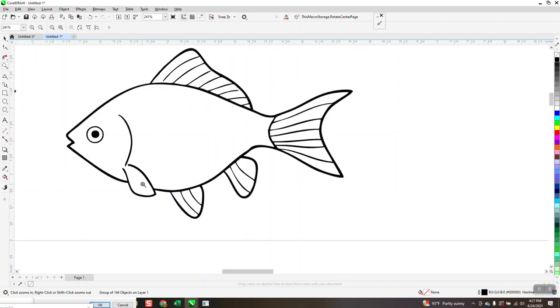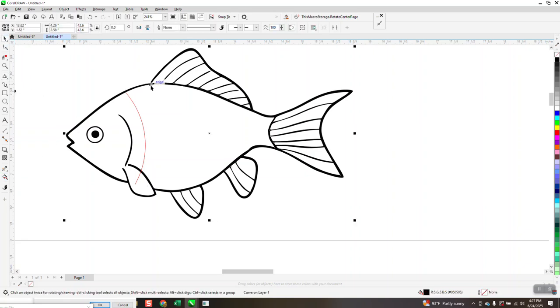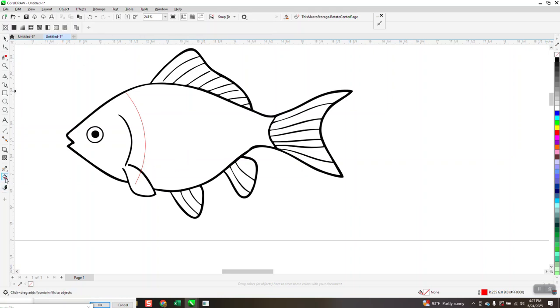So this fin is going to have scales behind it. But if we get the 2-point line and go from anywhere from like right there to right there, and just kind of make that shape, when we smart fill, it's going to stop that. So I'm going to change my nudge factor back to 5 inches. And I'm going to take the smart fill tool and I'm going to fill in that shape, only to get that shape.